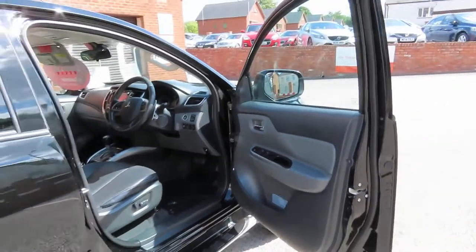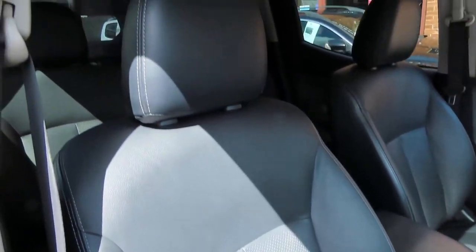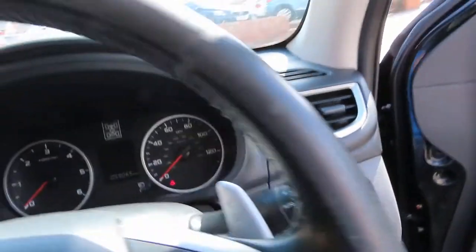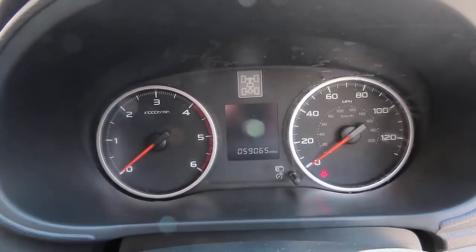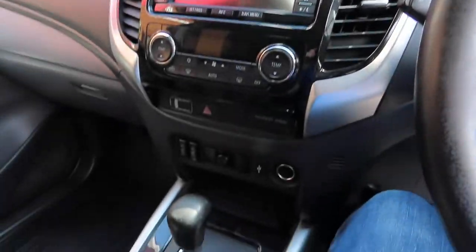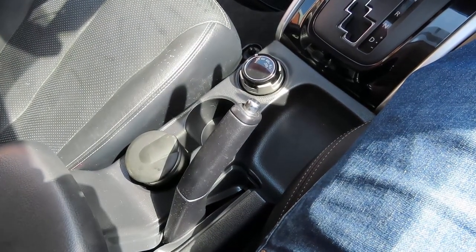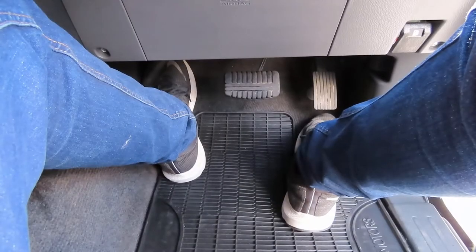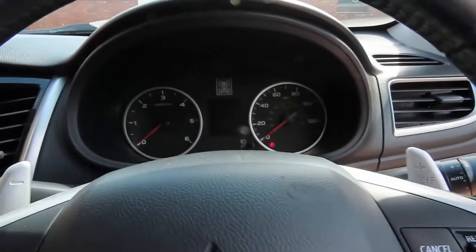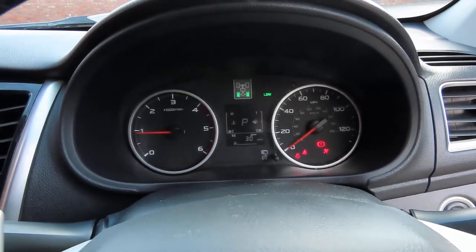Say black exterior, with black leather interior. Has just over 59,000 miles on the clock. Fires right up.